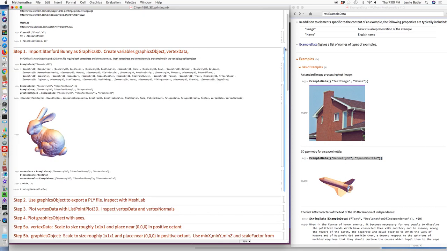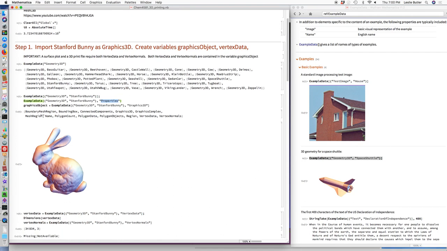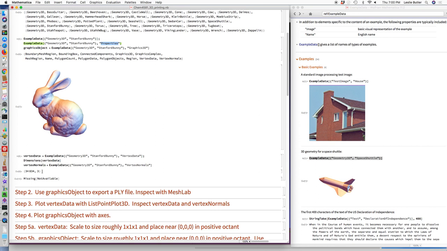Let's go to this. Import the Stanford Bunny as a 3D object, where we see the 3D from this command. Properties, we get these commands. Define the graphics object, so this is a variable we can use again to generate that image. Import the vertex, and we get that.